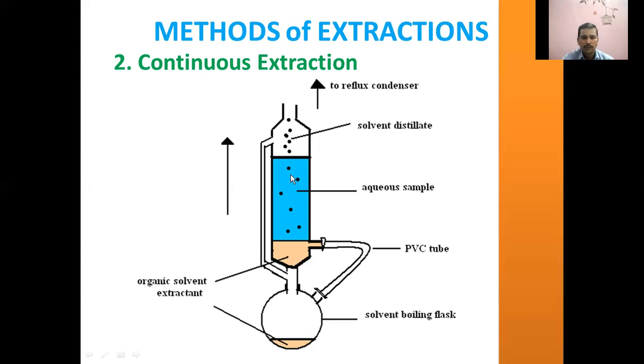So solutes are carried by the organic solvent, and the organic layer will be settled at the bottom of the aqueous layer. So the organic solvent will be released to the solvent reservoir, and now the solvent reservoir is with the solute. So you remove this sample tube and the condenser, you evaporate the solvent which is present in this solvent reservoir, and procure the solute which has been extracted. So this is a continuous extraction by using an organic solvent which is heavier than the aqueous solvent.